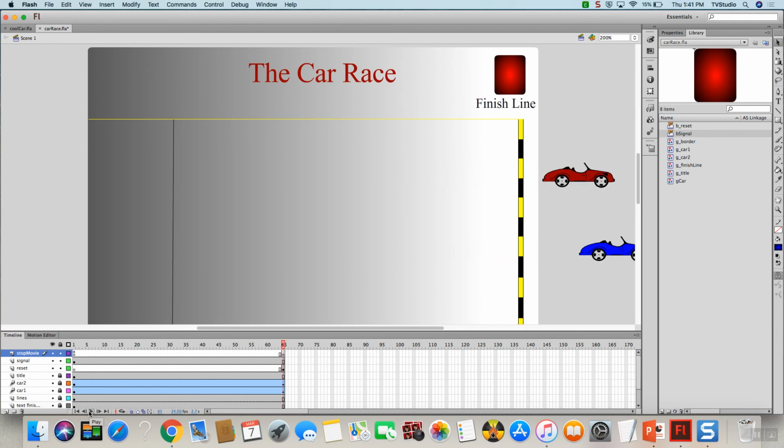When I do that, and you go back and you play, now it should stop and it shouldn't loop anymore. Is anyone still looping? So we're all good? Everyone stopped?